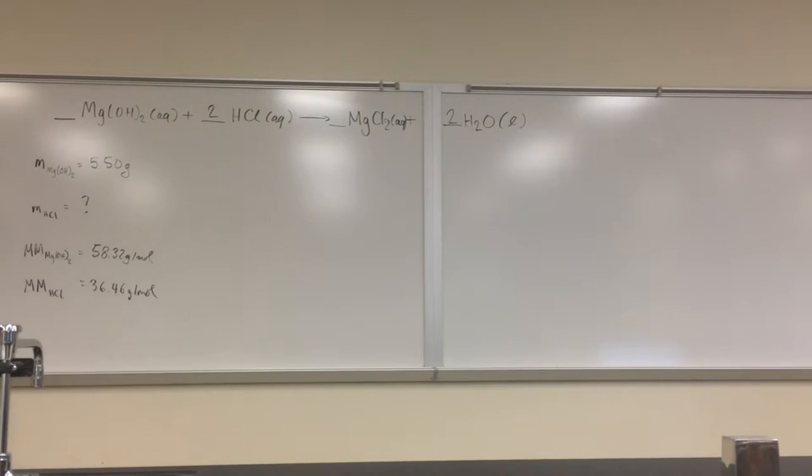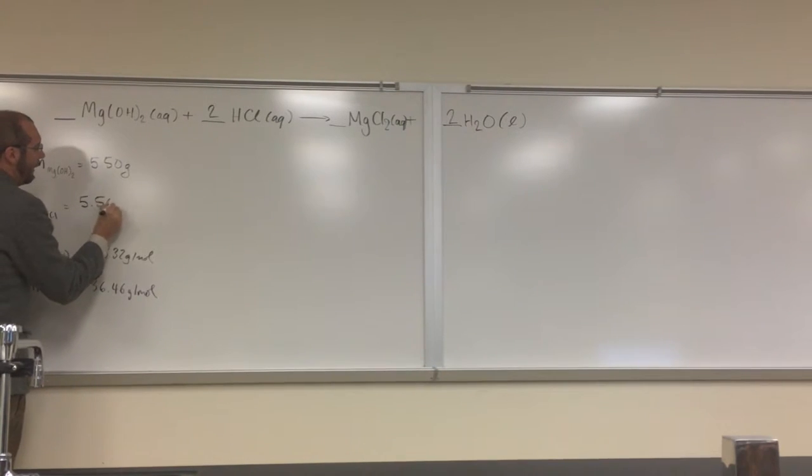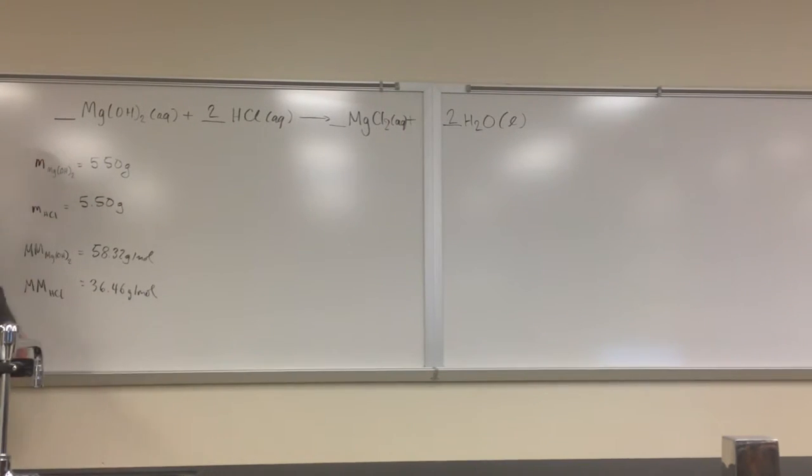Now, if you're having trouble doing that, you're not going to get the right answer, of course. So to figure out the mass of HCl, we have to do some stoichiometric calculation, okay? And the only given number that we're starting out with is this mass of magnesium hydroxide. So we're going to have to use that to figure out what the mass of HCl is. So I'm going to do it the way that I like to do it, and you know how I like to do it, very long and drawn out, okay?